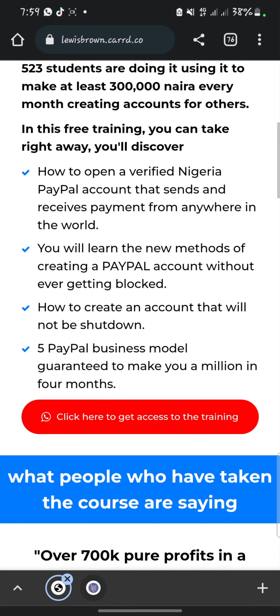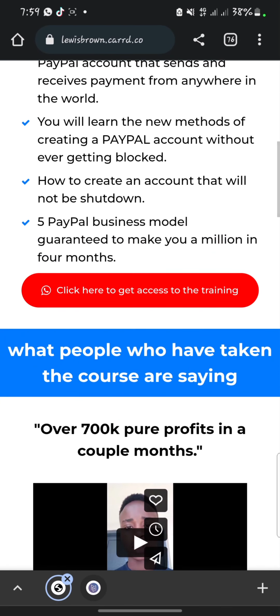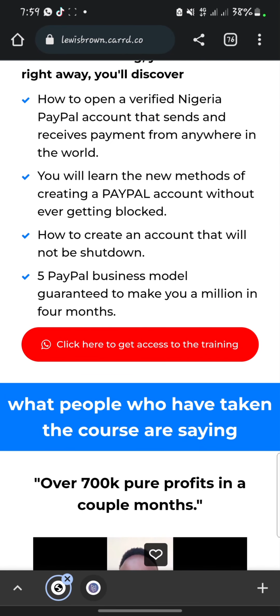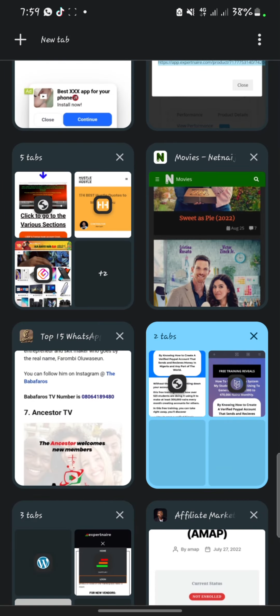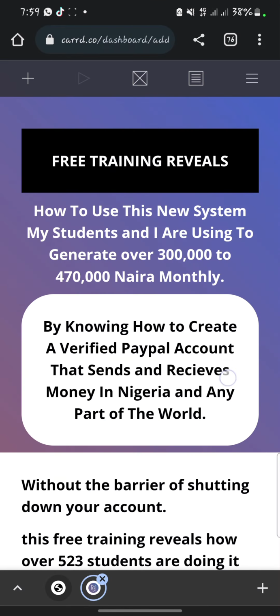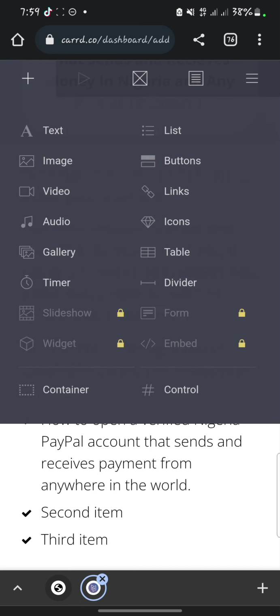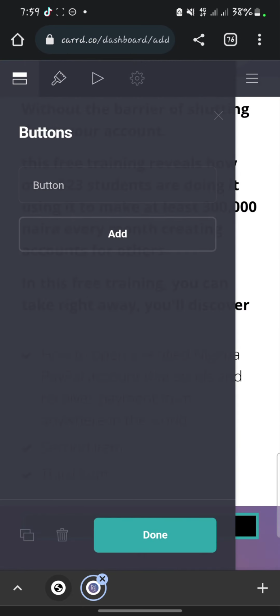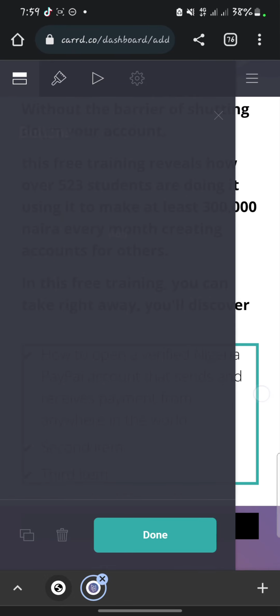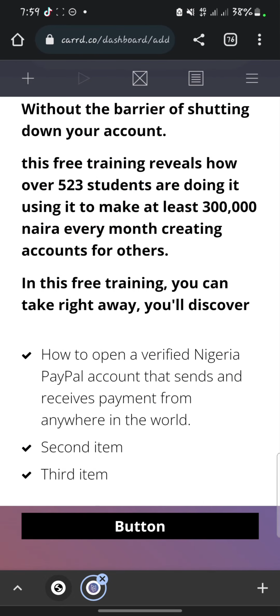So what's next? Okay, then this is how you're going to add a button. To add a button with your WhatsApp link, this is how you're going to do that. Click on add elements, select buttons. So your button element is there.